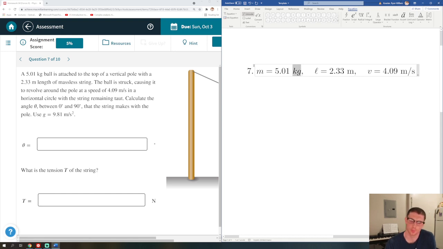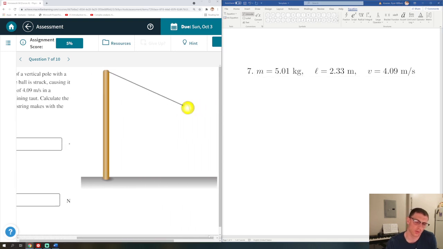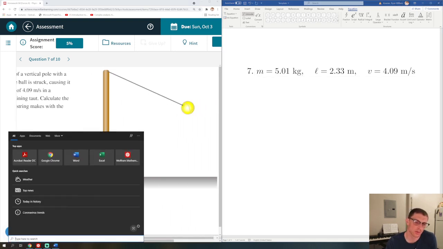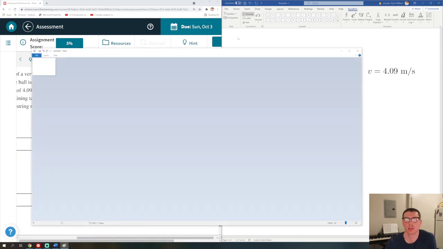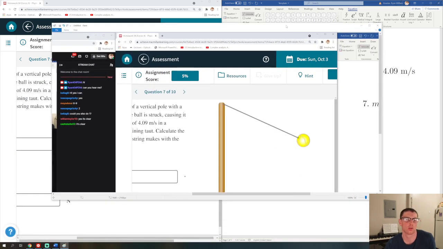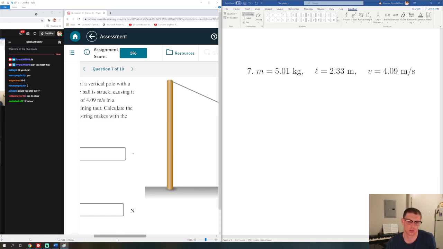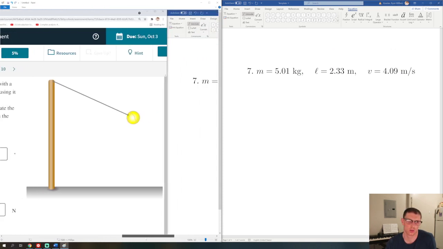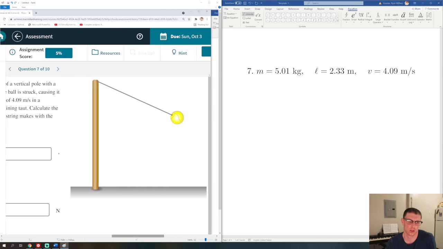Let's see here. All right, the first thing is to, of course, specify my axes, right? So what do I want to do for that? Like, how do I want to make my x and y axes? Or I should say, kind of suggestively, my centripetal and y axes. What are we thinking? Anybody?